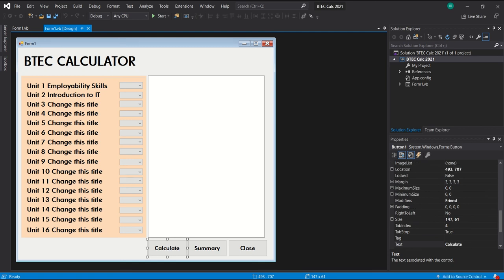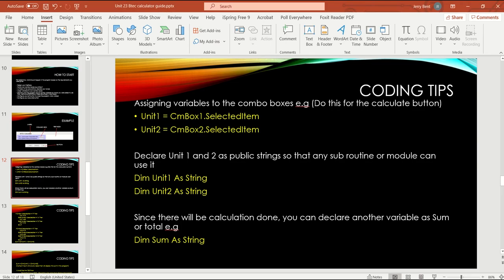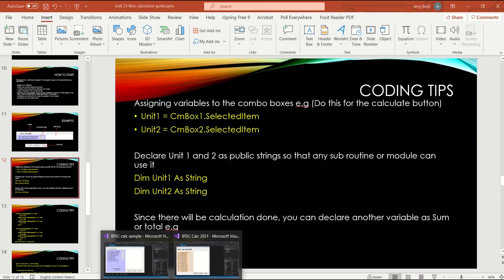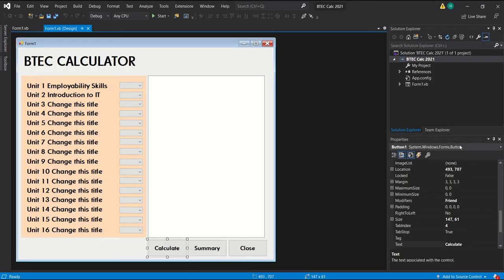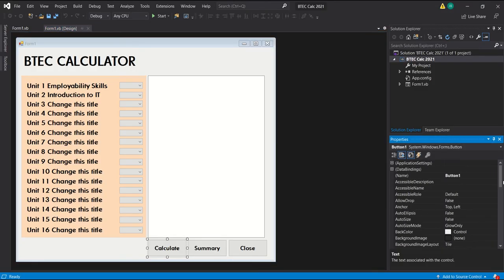From what we had in the instructions, at least I can confirm that you don't have to change the names, or if you need to change the name, of course you can come here and just say, for example, calculate underscore BTN. Like I said, you don't need to name all the buttons, but I'm just going to name them.